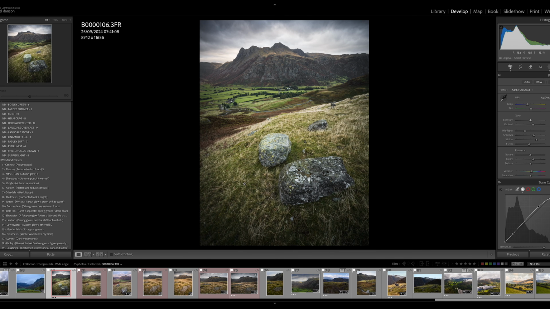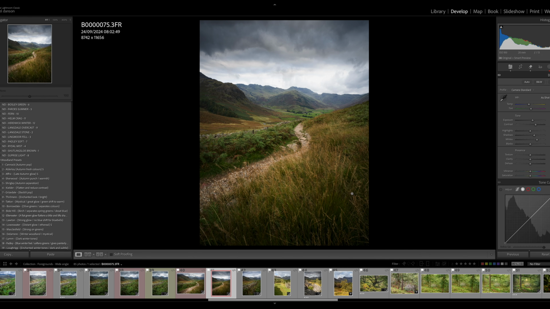So there's a few other things that I just want to talk about. The main one is dead space in your foreground. So this is a really good example, this image here, where I feel like this is breathing space. So I've got quite a lot of breathing space around these rocks, which I think works really well. But sometimes you can get dead space, and a good example is this one, the one that I took here. I feel like this space in the bottom right is just not doing a lot.